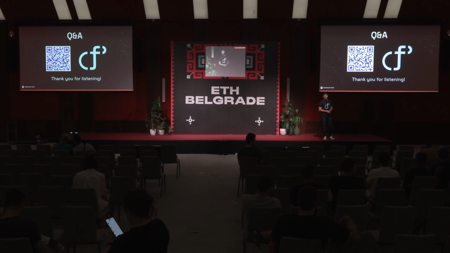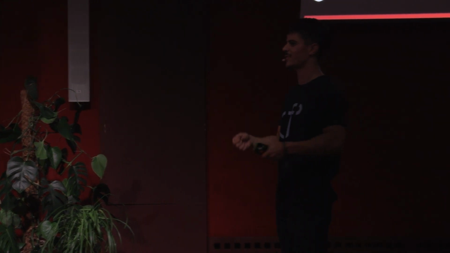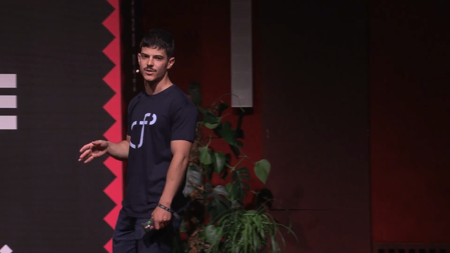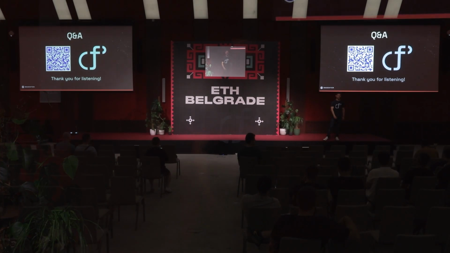So how do you think the price, when you read from the block before and you write it later? Do you use some kind of slippage, or how do you define it? You're asking me if I'm reading the price from the last block, how do I know which limit price to use? Yeah, so the blocks are extremely fast, so it can't change that much, but that's why the write precompiles have immediate-or-cancel orders. What that means is you just say the limit price, and if it gets executed on it, it's executed. If not, it's canceled. So that's how it works. But it is a problem, that's the thing I was talking about, this latency.